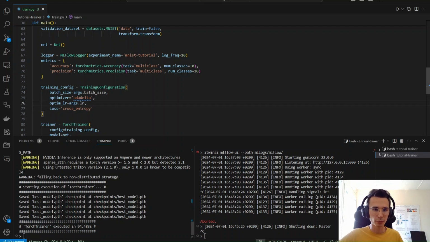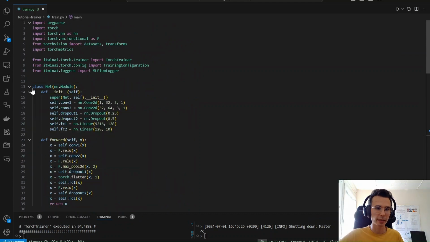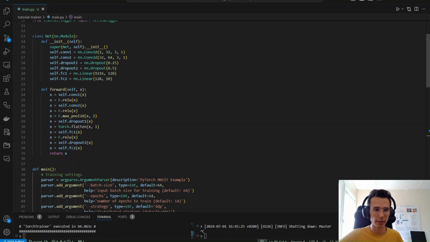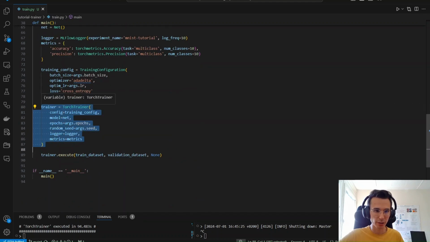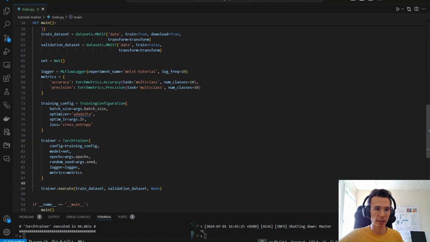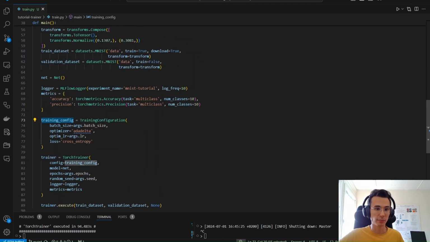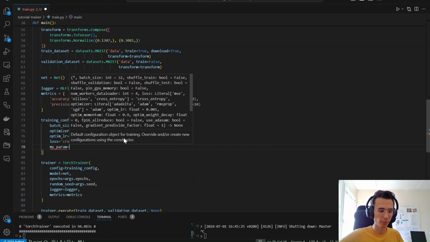So basically, to summarize what we saw today, we saw that it's possible to train a generic neural network, any kind of neural network, using the itwinai TorchTrainer, which can be used directly inside a Python script, and it receives a training configuration with all the hyperparameters. You can also give custom values like my param equals 43.